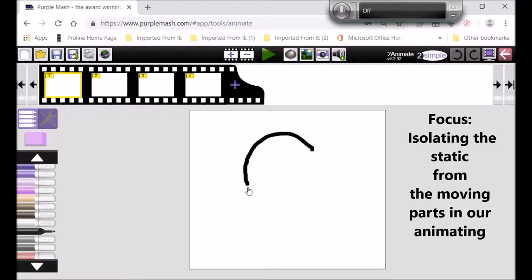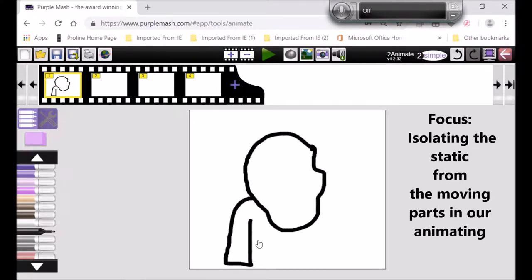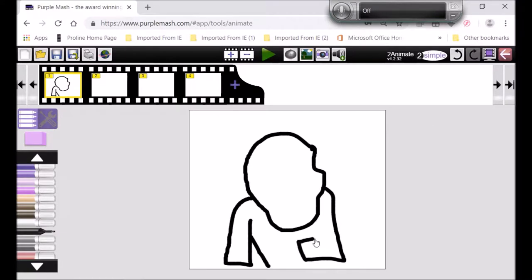I'll just draw a very simple character. So we're going to go with this line, and I'm going to make sure that I close my line as I indicated in my previous lesson so that we can color in properly. So we're going to do a basic body. So I'll just put that as his arm. And now we've got our body over here. And I'm just going to go all the way down to there.